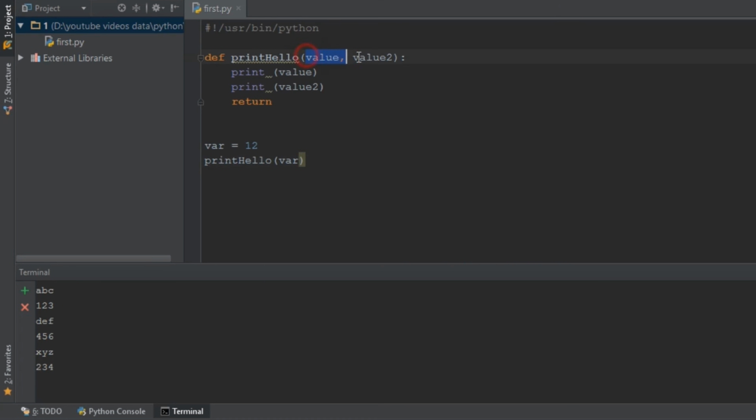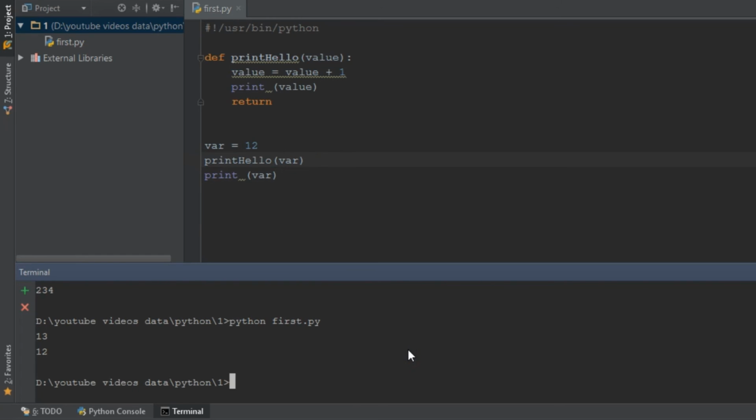All right, and this value should be received in value right here, and inside this function I want to change its value, like value equals to value plus 1. Okay, and then I'm gonna print out the value inside it, and I'm going to print out var here as well. Okay, so let's run this file, and you can see that it has printed 13 and 12.